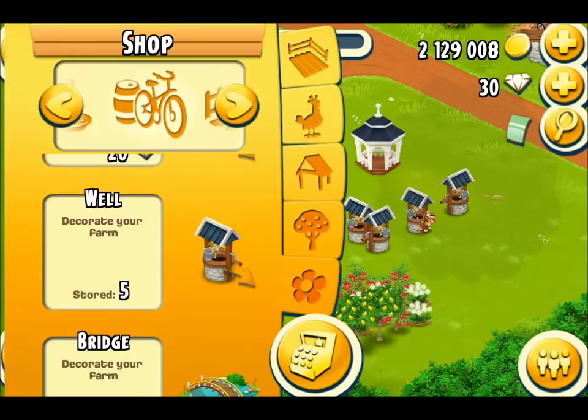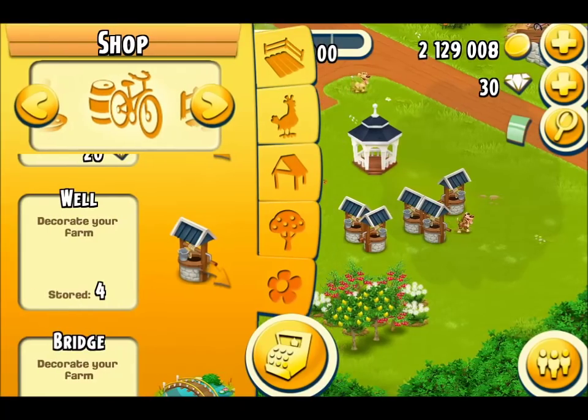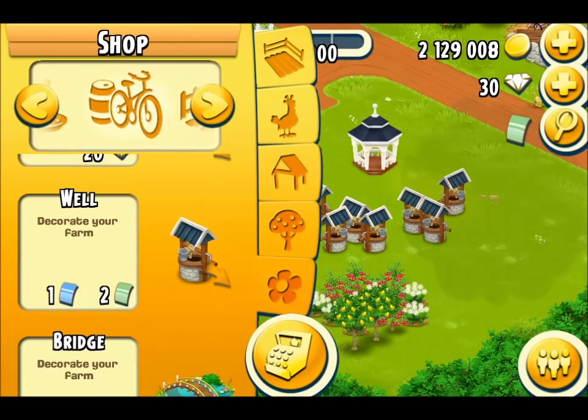Now, how much do they cost, I wonder? Well, I've got quite a few stored up, so let's bring them all out, then I can show you the price. Will you need coins, vouchers, or diamonds, I wonder? Let's have a chef there. Okay, you're going to need vouchers, so that's 1 blue voucher and 2 green. Now, this is what I mean by saving up.